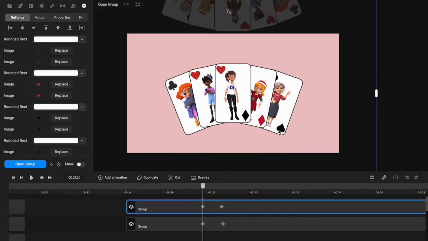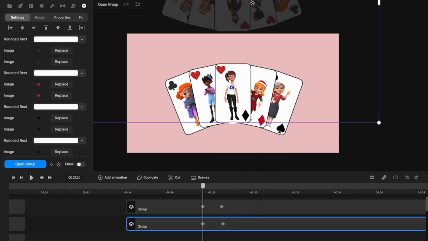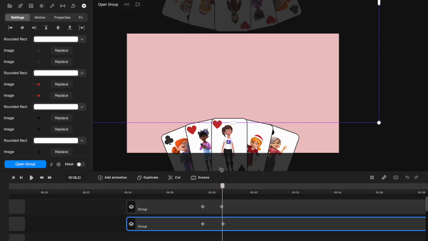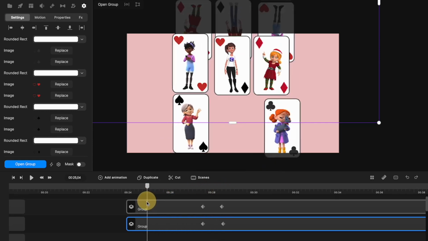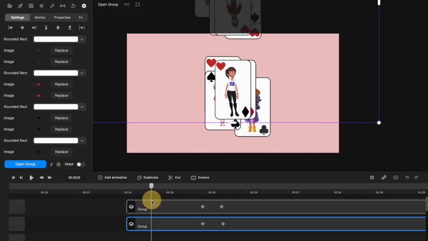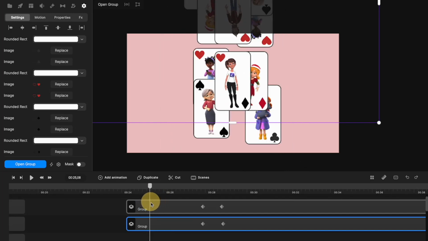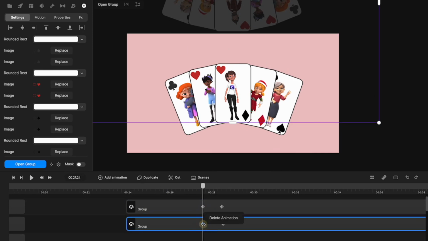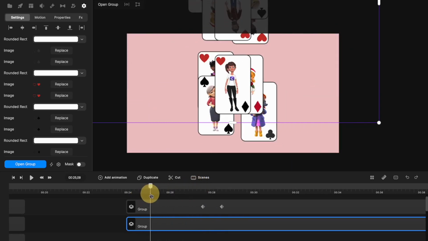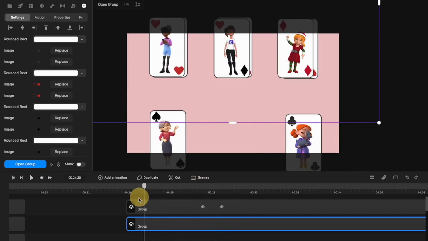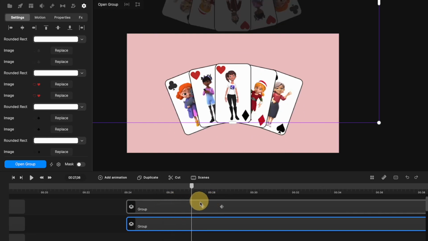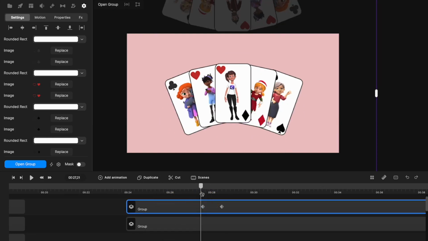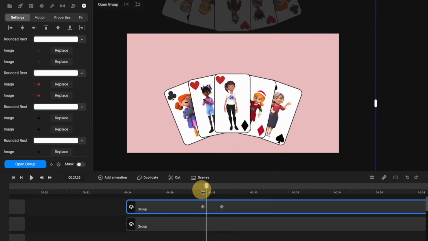Now we have to figure out what to do with our second group. If I leave it like this, you're still seeing all those cards, and we don't want that. So what I'm going to do is delete the keyframe, so it's not doing this animation going down.